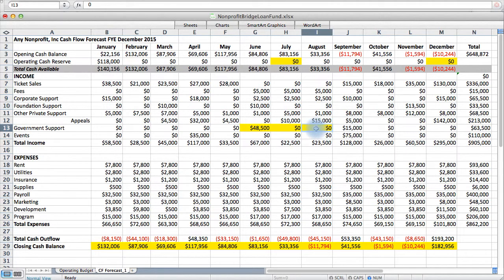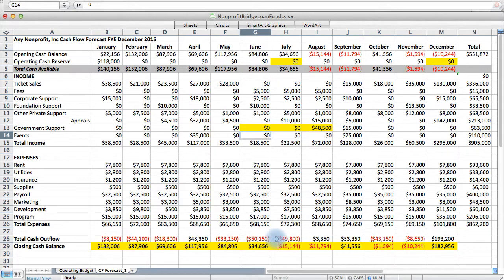You can go ahead and now enter the $48,500 in the month that you now believe the funds will arrive. Go to the month that you had budgeted and put that at 0. And let's take a look now at what happens to your cash balance. Do you see that now you have an additional month in July where your rolling cash balance is negative? You now go to your board and you know that you've got 4 months of cash flow that will be negative, and it's time to resolve the issue.